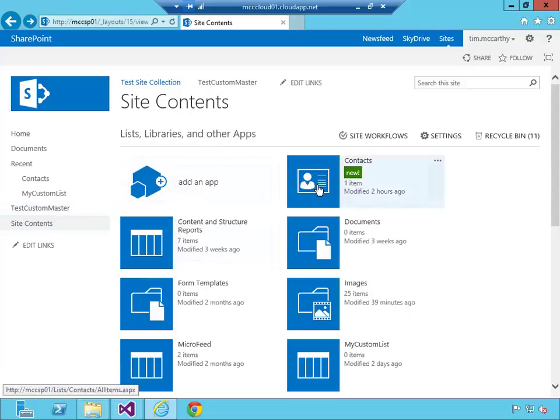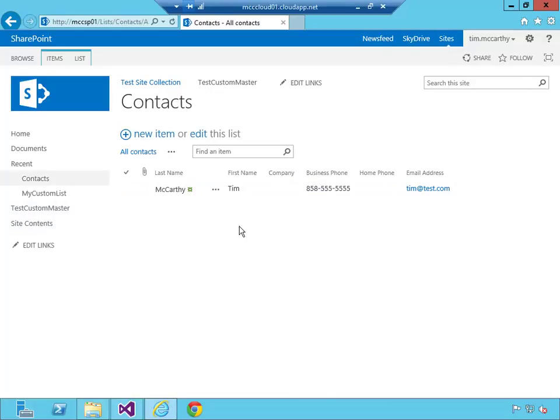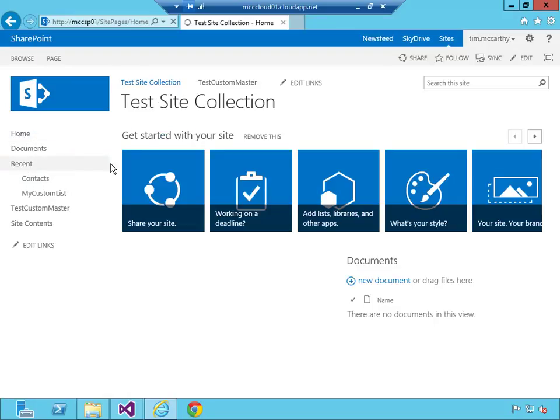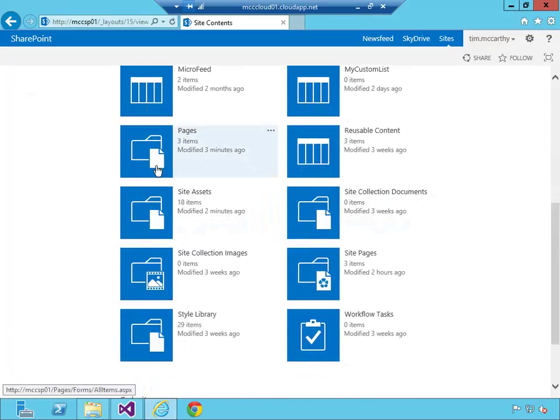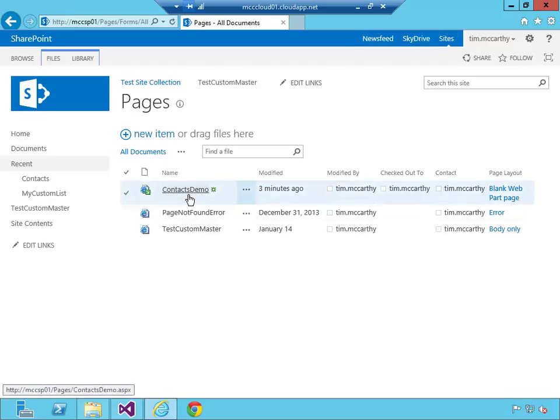So I also created the contacts list. So I based it off of the contacts list template. I created a list based off that, out of the box contacts list template, and I just added a record. So here's my record. So if I go back, just to make sure everything is legitimate here.